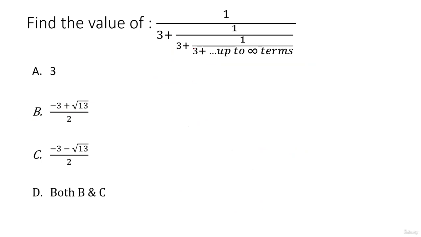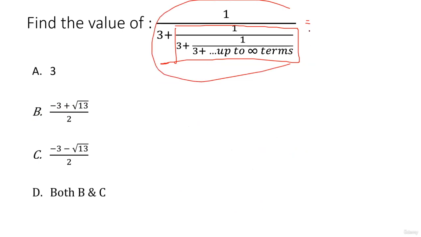Okay. So what we do is we observe that if this entire thing is a fraction, this entire thing is also a fraction. This box here is also a fraction, right? The value of a fraction, guys, will lie between 0 and 1. So the value of this particular expression will lie between 1 upon 3 plus 0 and 1 upon 3 plus 1, in this particular range, right?